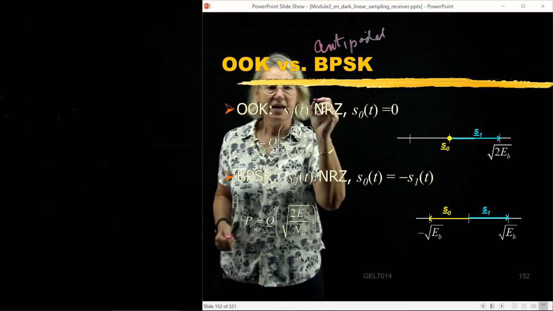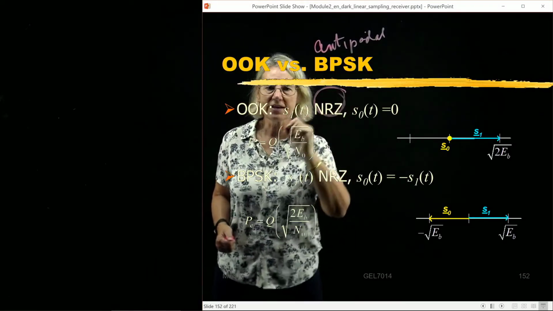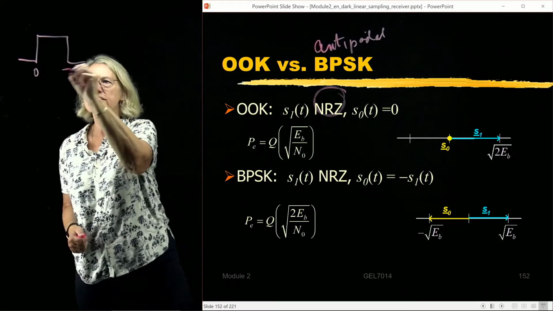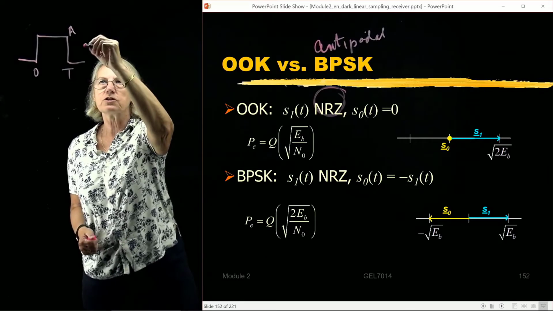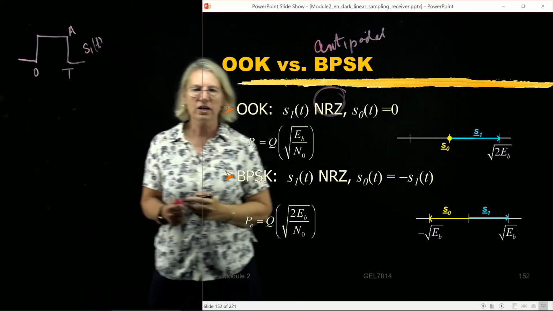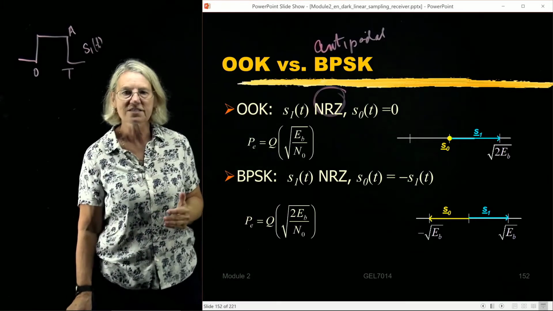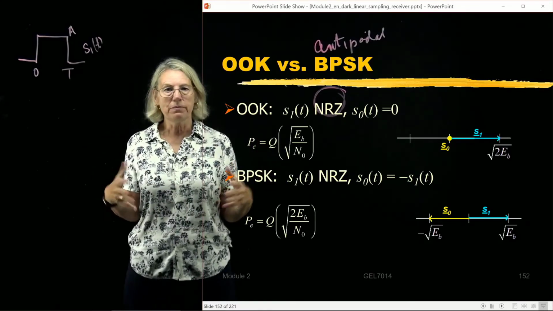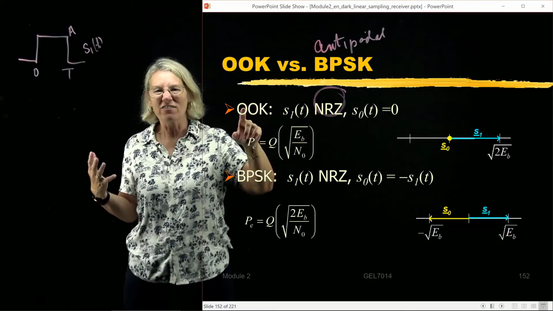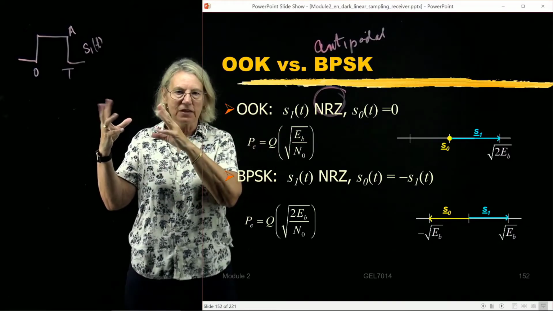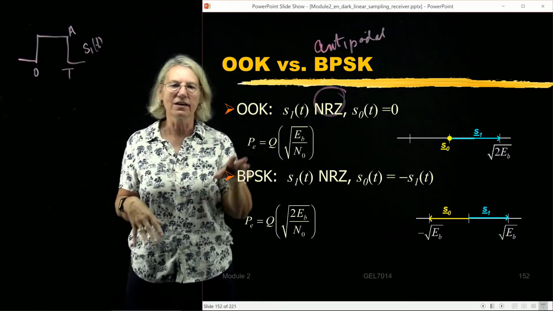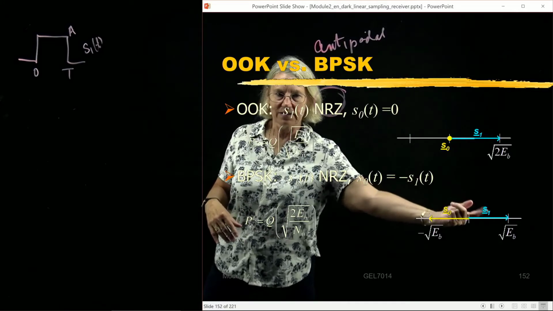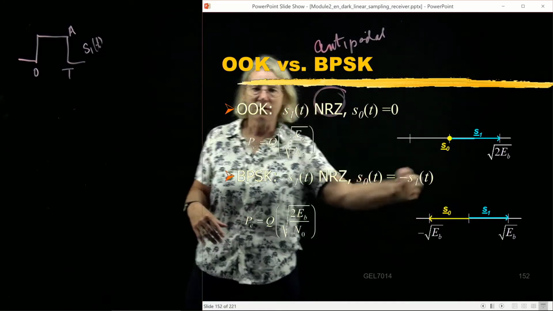And if we think about the line codes that we used, S1 of t would be a non-return to 0, right? I said this was the square pulse from 0 to T, some amplitude, that was S1 of t. Another way to describe it: it was a non-return to 0, it was on-off keying. On, we send something; off, logical 0, we send nothing. Binary phase shift keying, because here the phase is 0, and here it's pi. That would be another way of looking at it.